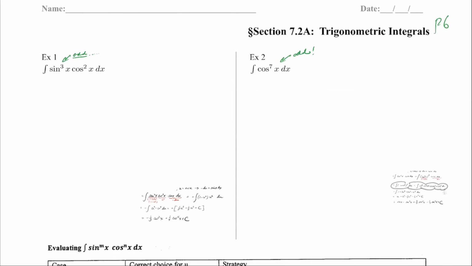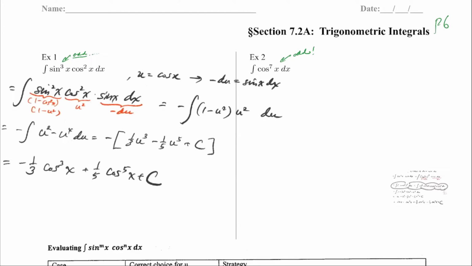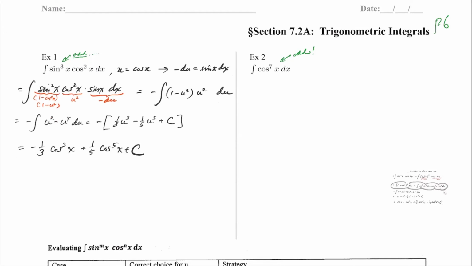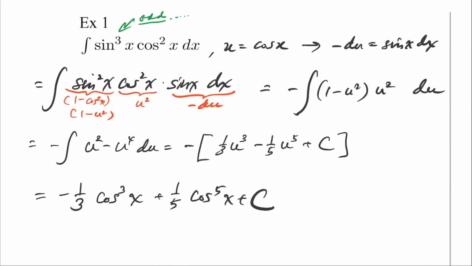So when either sine or cosine of x is odd, you should be thinking about doing this, guys. The work that comes with it looks something like this. So you see me do this up until this point, right? And once we replace this, I pull out the negative on the outside, and the expression becomes 1 minus u squared times u squared. We distribute that. Here we go, the antiderivative. And then we replace all the u's with cosine of x. And there you go. That was the entire key to this.